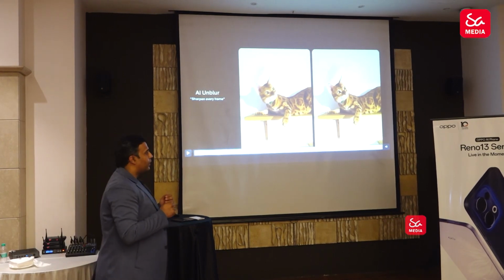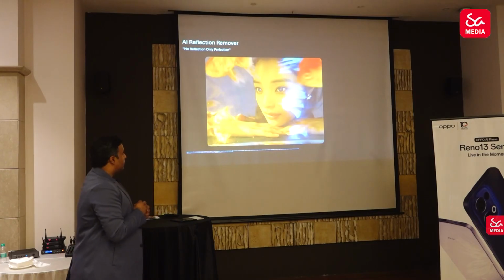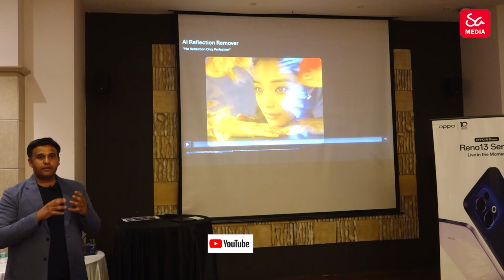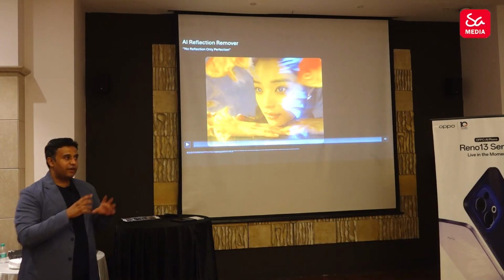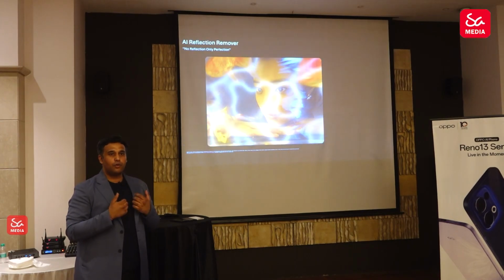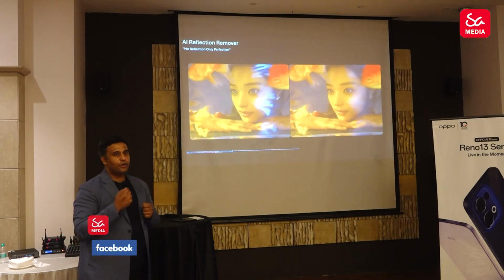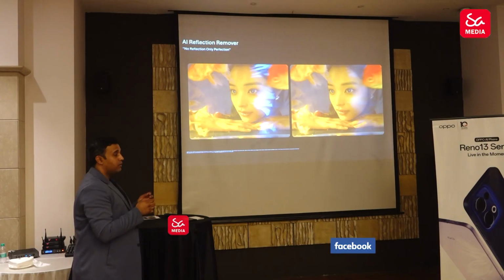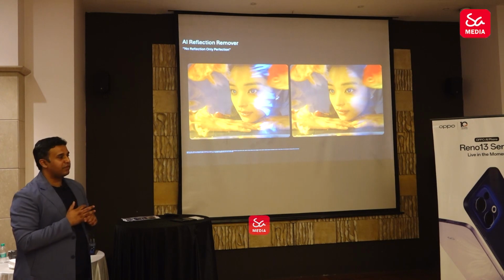Following that, we have another quick AI feature which is called the AI reflection remover. So when I was traveling to Hyderabad yesterday night, I clicked the pic of the entire city in the night time. So I saw when I clicked the pic from the plane, the entire reflection came out of the photo, and I was in the entire photo of the reflection. So what I did was, I used Reno13 to remove those reflections, and I got a perfect ready photo to be put on social media wherever I want to with this AI reflection remover feature.